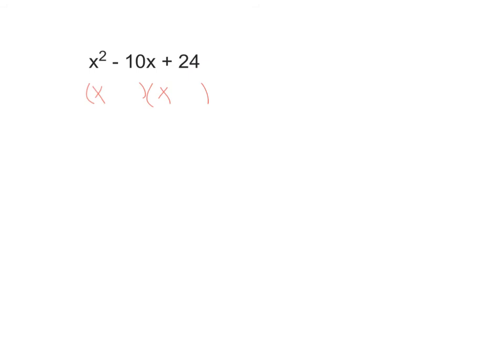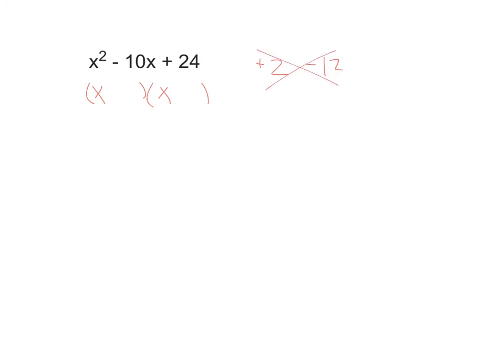So if you think again through those numbers, we know 2 times 12 is 24, but they add up to 14. If you change them both to negative, they multiply to give us, again, positive 24, but they add up to negative 14. And you can't just switch one to positive, even though that adds up to negative 10, which is what we need in the middle. It no longer multiplies to give us positive 24, it gives us negative 24. So be really careful. That doesn't work.